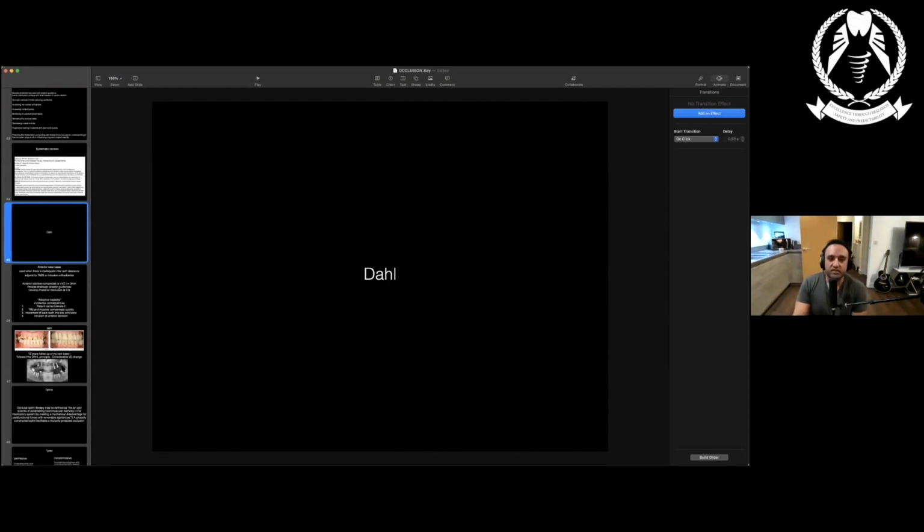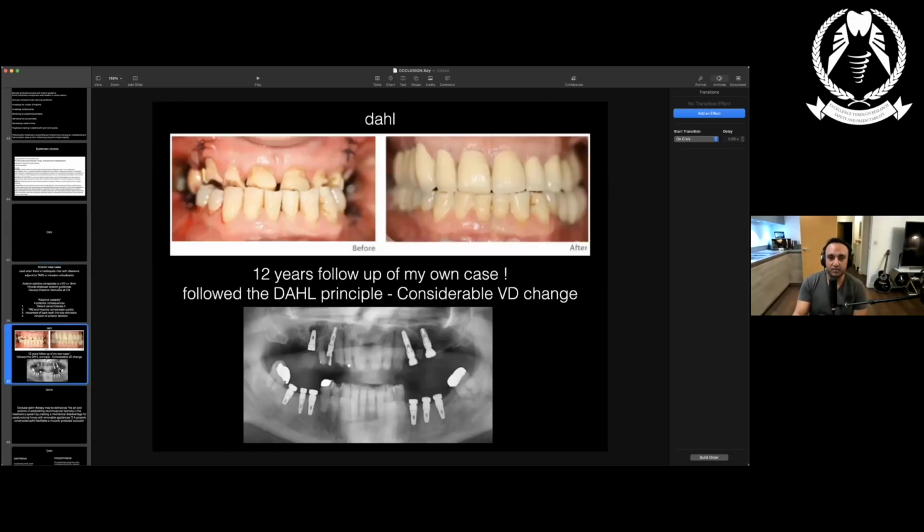Now this was cement retained. It was done back in, when did I do this case? I did it in 2006, right? And it's 2021 and it's still there, right? It's pretty extreme. Sorry about the quality of the photos. I wasn't very good at photos back then, but anyway, what we did, bilateral sinus lifts, placed some implants at the back. They are tucked behind the canines. They're not into the canines, by the way, so they're fine.